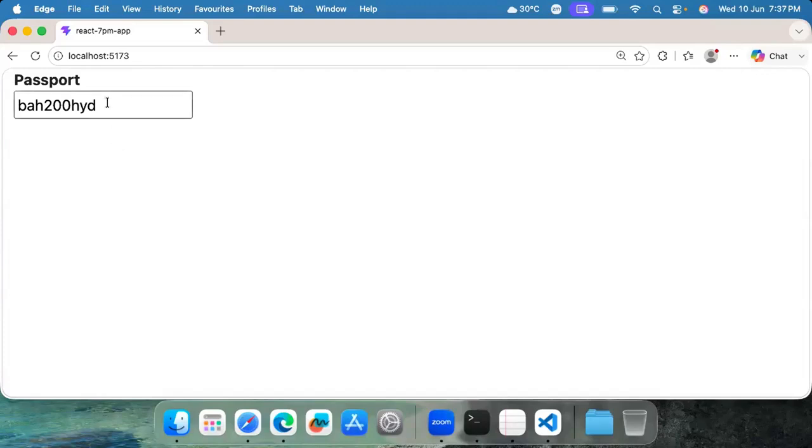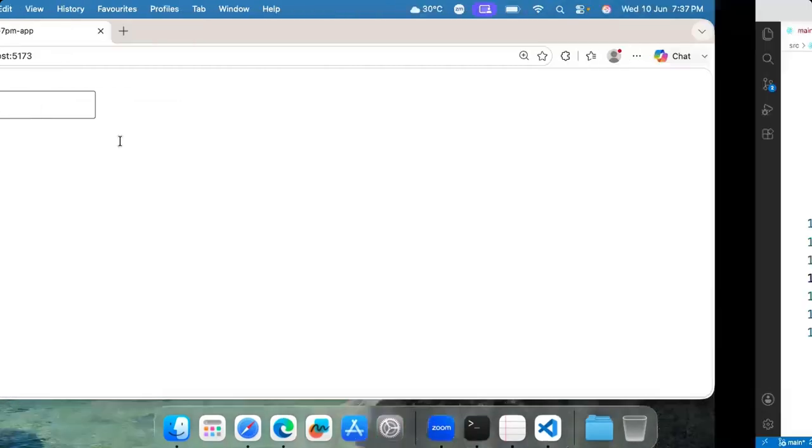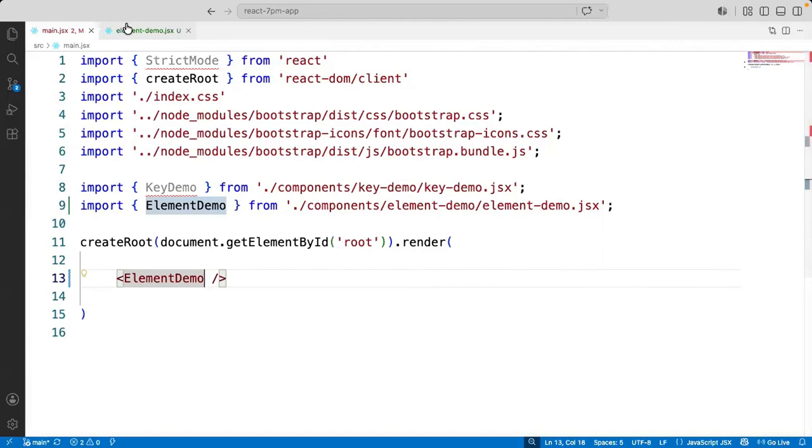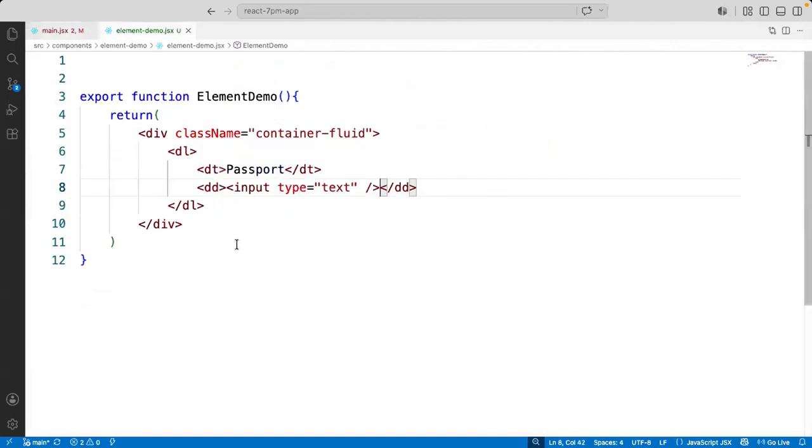That means when I click inside, that is called focus. When you click outside, that is called blur. Now, what is the logic behind this? First point is we have to collect what they are entering in the text box.